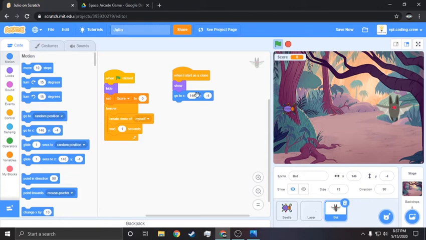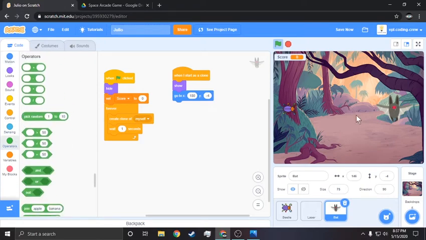But for starters, for X, we're going to say about 180, which is about in this region. Okay, and then for Y, we're going to do a random number just so that it spawns somewhere in this area. So we're going to say pick random number from, we'll say 200 to negative 225.